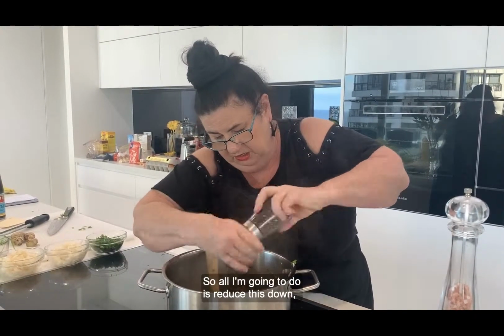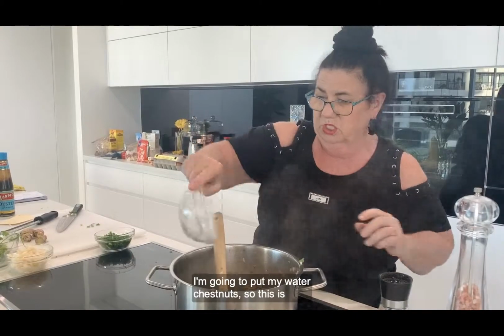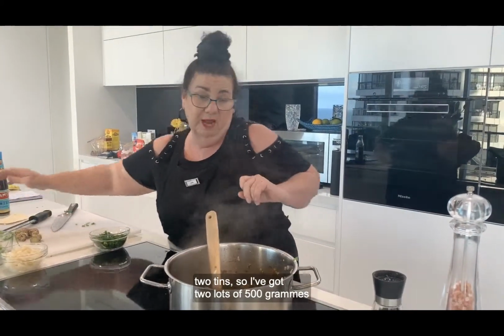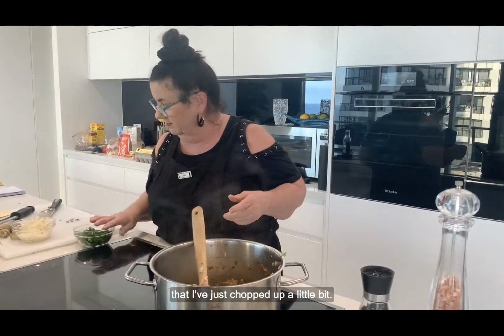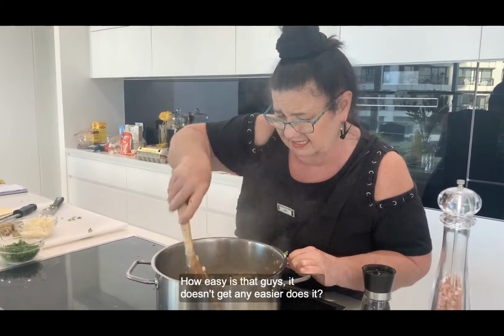And so all I'm going to do is reduce this down. I'm going to put in my water chestnuts. So this is 2 tins. I've got 2 lots of 500 grams of the pork mince. I've got 2 tins of water chestnuts that I've just chopped up a little bit. How easy is that, guys? It doesn't get any easier, does it?